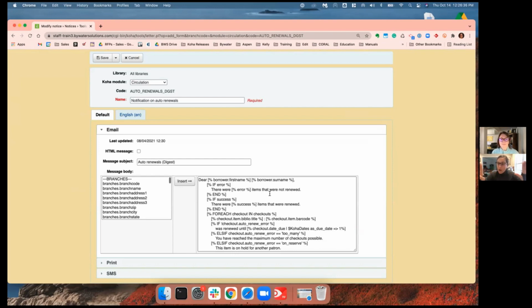All right, so quick follow-ups from our Monday Minutes. Number 1, make sure if you are using auto renewals, you go in and you take a look at that new system preference and make a decision how you want to move forward with sending those notices out. Number two, make a decision about the preferences for your patron categories.